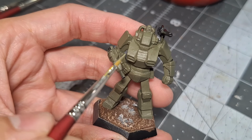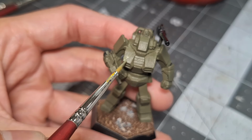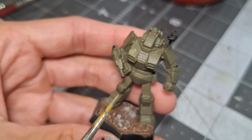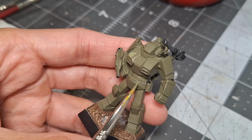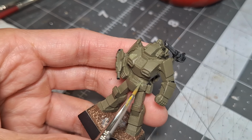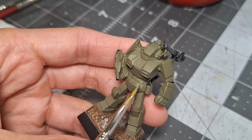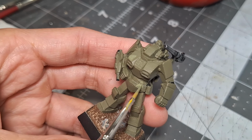For the first camo pattern, we're going to grab GW Death Guard Green, and we're going to create basically triangles or any other shape that is sharp, like a square or a rectangle. I'm keeping towards triangle shapes. Apply these all over the model and try to stagger it. I would recommend keeping maybe 5 to 6 millimeters in spacing for these triangles.